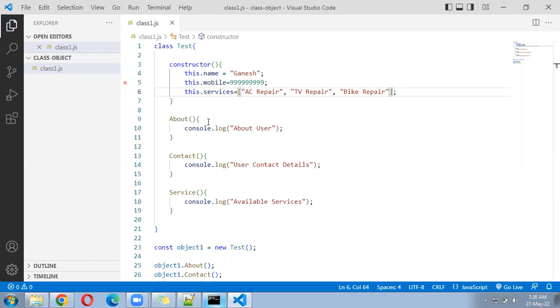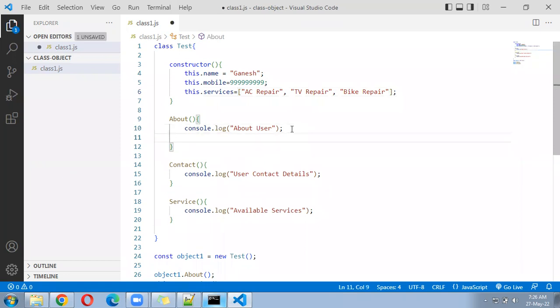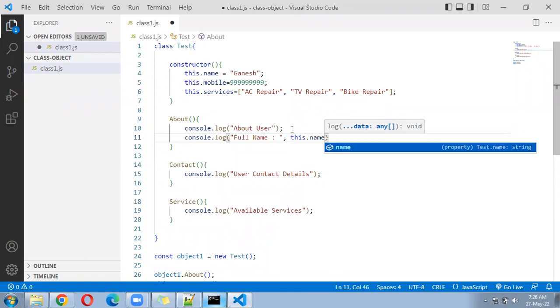Now we can come under the this dot about user. We can write here again this dot, not this dot directly, console dot log, the full name, this dot name.